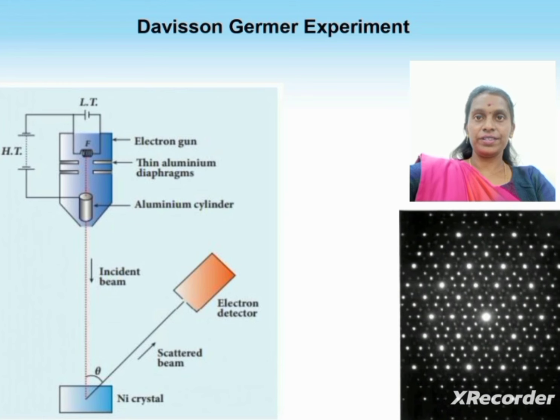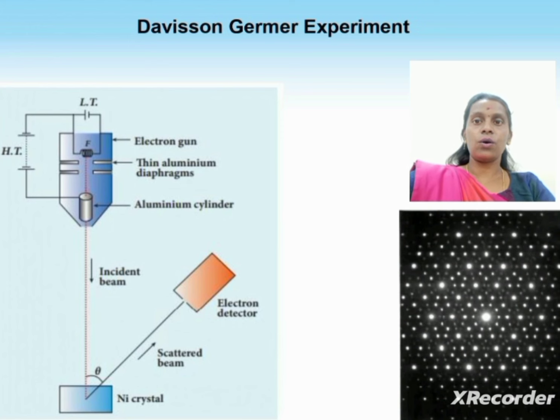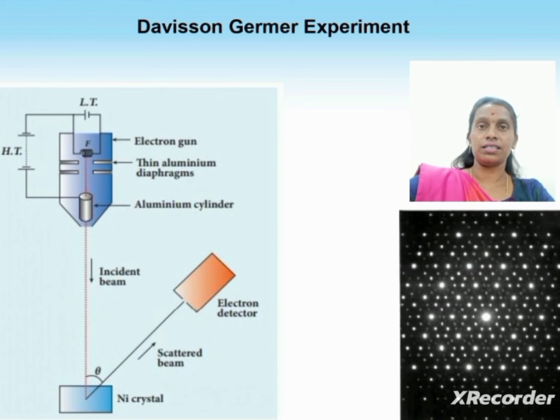This image represents the experimental setup used by Davisson and Germer. It consisted of a nickel crystal, the target, an electron gun, and the detector. Electrons are produced by heating a filament with a low tension battery. The electrons are accelerated through a potential difference in the electron gun. This electron beam falls on a nickel crystal. The electrons are scattered in all directions by the atoms in the crystal. The detector can be moved to any angle relative to the incident beam.